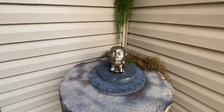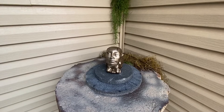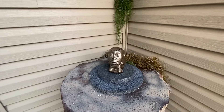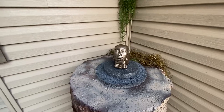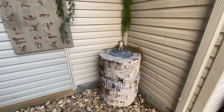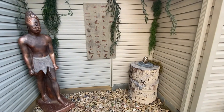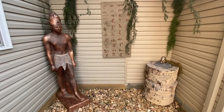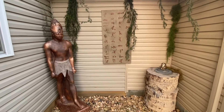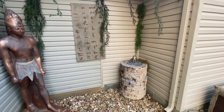The twins approached me about a year ago and said, 'Dad, why don't you have a section in the park built for you?' So we came up with this — that's the fertility idol on the pedestal, from Raiders of the Lost Ark. I'm a big Indiana Jones fan, and the boys now love Indiana Jones too. There's also the Egyptian Strider statue that my best friend Red Black found for me. This is my section of the park — if you ask the boys, that's what they'd say.